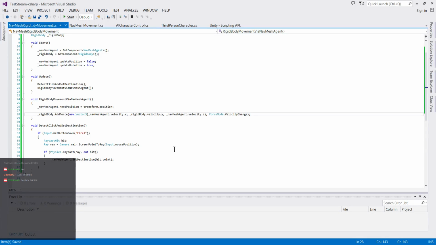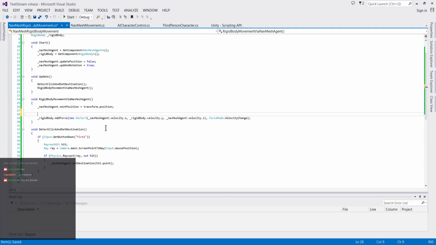What's happening? His Y is okay. Oh, this is the change in velocity. So that is something different than the actual velocity. And that's why I'm not used to seeing this rigid body velocity dot y, because usually the change in velocity would be 0. So we usually don't apply any force up or down. We let gravity handle it. So okay.